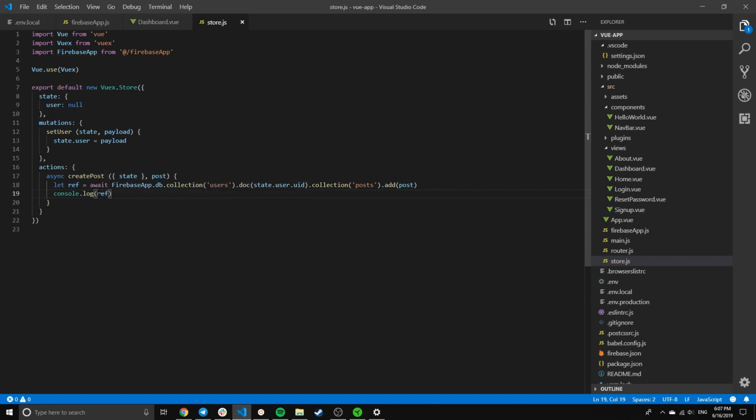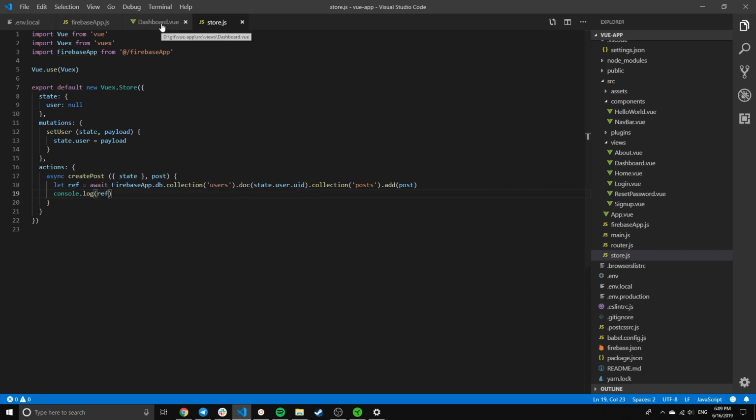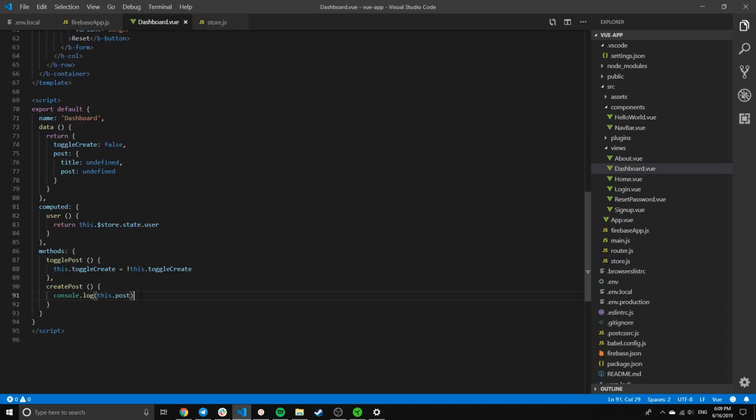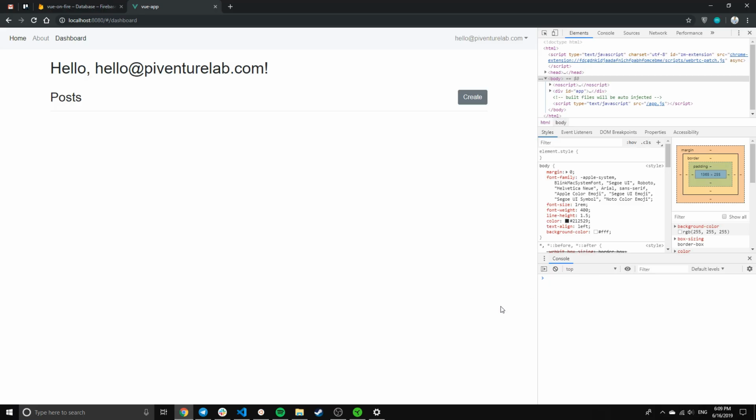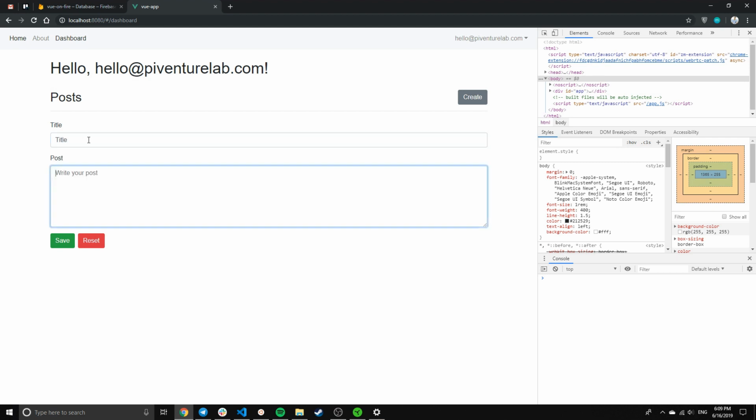We can then go to our dashboard.view component, where we actually dispatch this action at the point where we are creating the post after form submit. Now that we've done that, we can actually try it right now in our development server. So we go to our development server, we create a new post, enter something in the title, enter something in the post, click save.